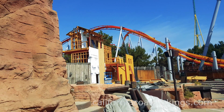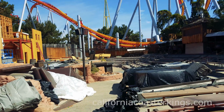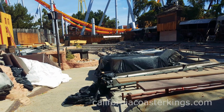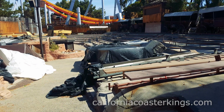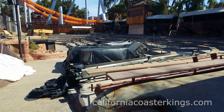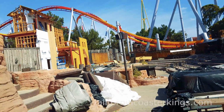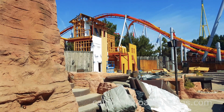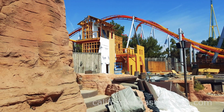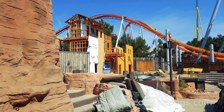Starting off at the wagon camp, it doesn't look like there's been too much done since last week. However, there is a lot more sitting out in the stands now. A lot more construction could be done, might be done. Fingers crossed that they actually do something for the benches in the stands, which, I don't know, look kind of dull to me. But as far as the stage facade goes, it looks about the same as it did last week. I'll be able to see a little bit better when I can see my pictures at home, but not too much action over here this week.